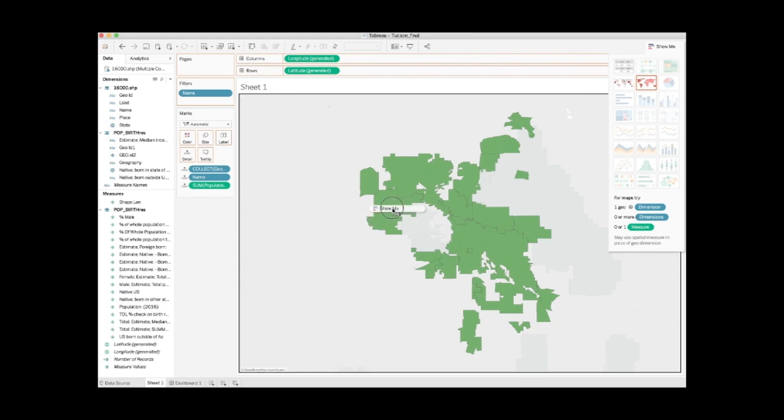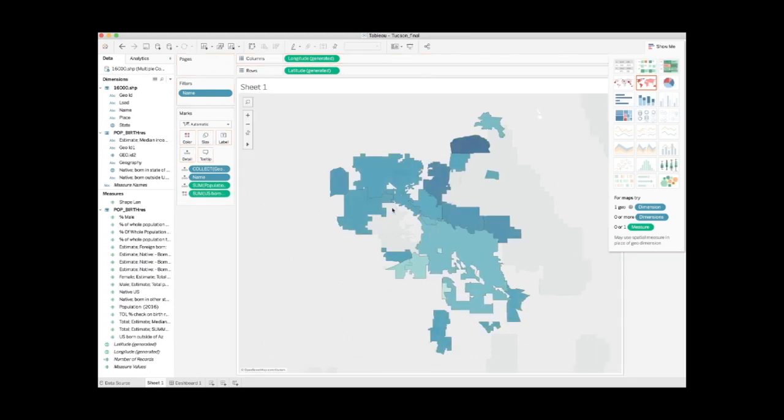But here we go. So now I've got population and U.S. born out. So this is a measure of being a U.S. citizen but not born in the state of Arizona. So there I've got a little color coding according to a range in the data, and I've got my map started.